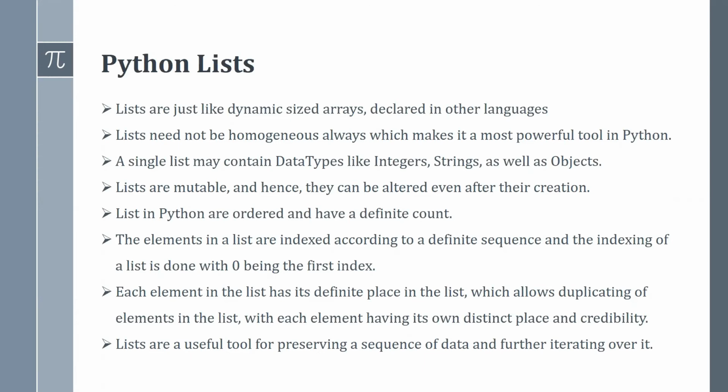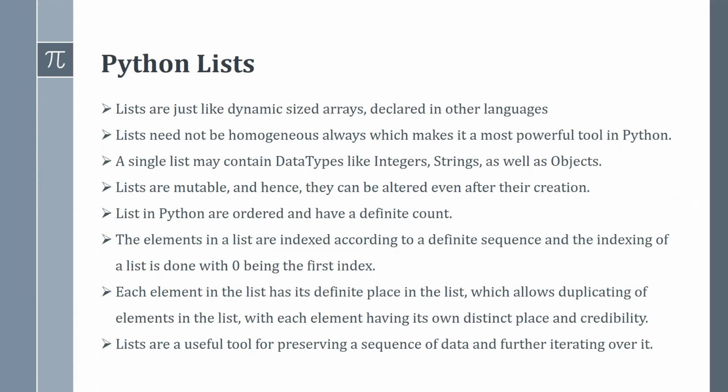Okay. Then in Python, the lists are ordered, meaning it stores every single variable in a set defined order. Score 1 goes in first place, score 2 in second, score 3 in third. So it has a defined order of elements, and you can always fetch it easily. When things are ordered, you know where to look, so it's very easy to retrieve.